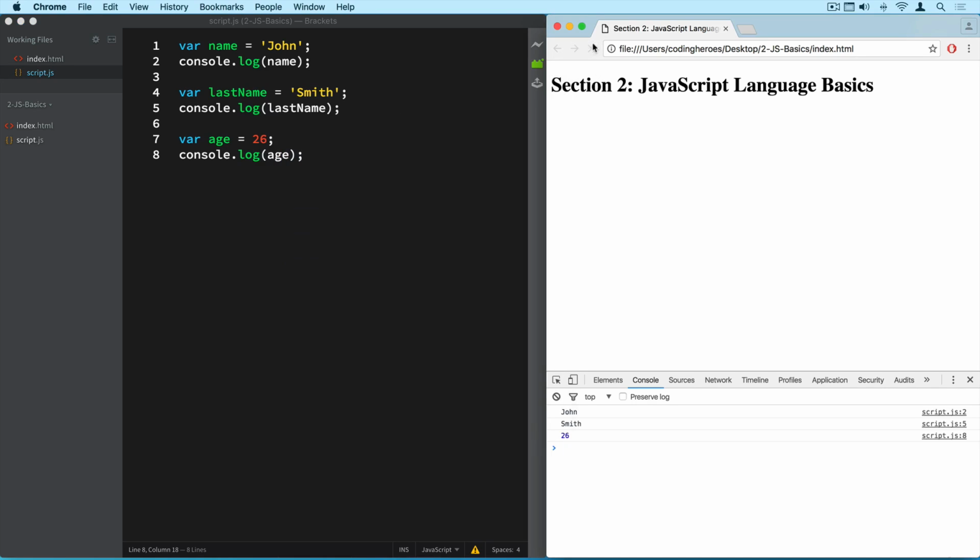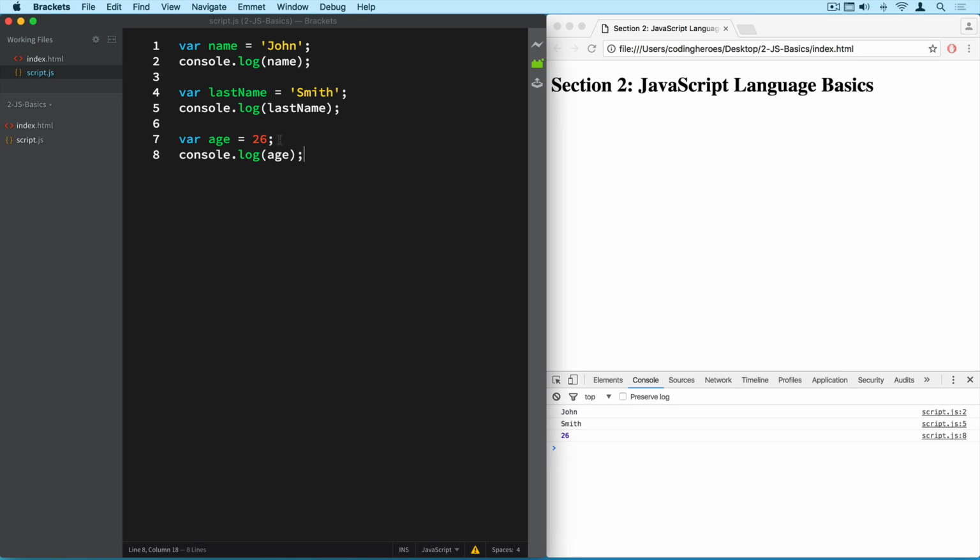And I will reload it again. And then we have the three outputs. So you noticed that this time I didn't use the quotes because it's not a string, it's not text, it's a number. So it's something different. And this leads me to another very important topic, which is data types.